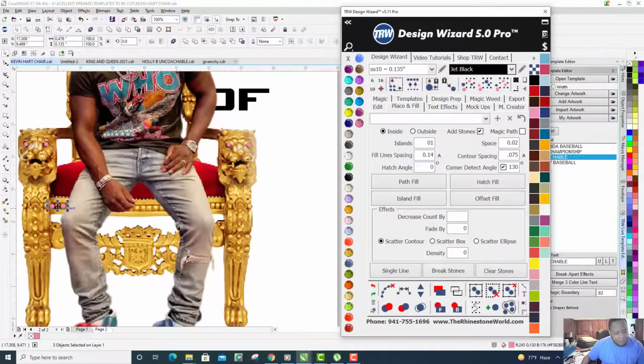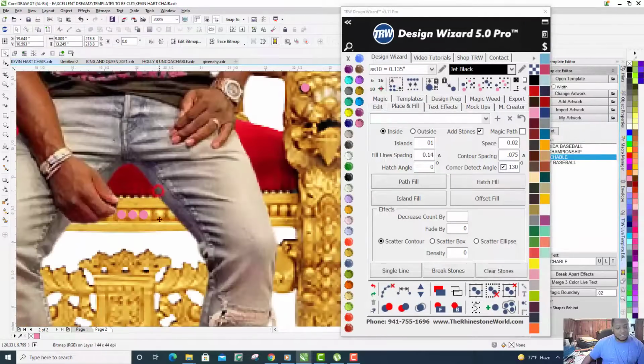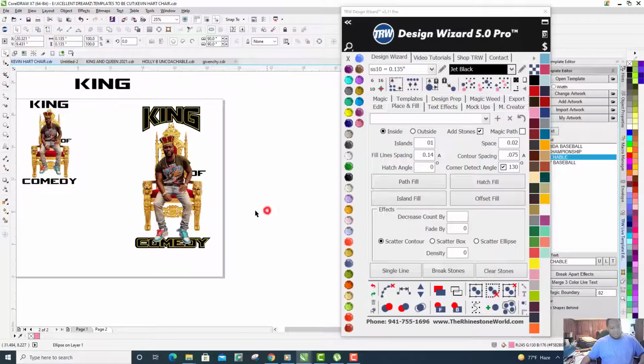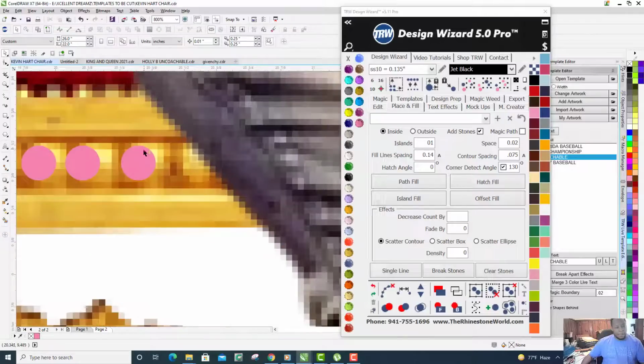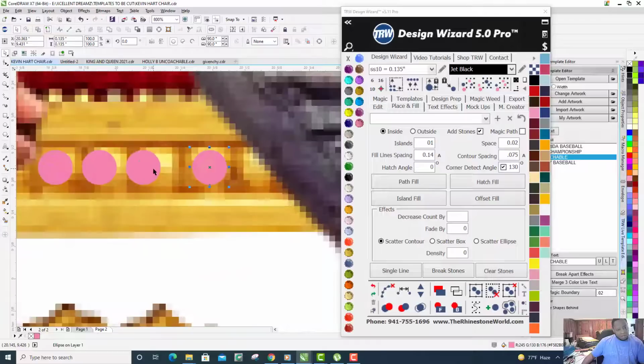Now that I have those three there, let's move over three more. Place them like such. Drag one stone, drag it over. Let's back up and see what it looks like. Now we can get these stones a little center on that area that looks like it's circular in the picture.